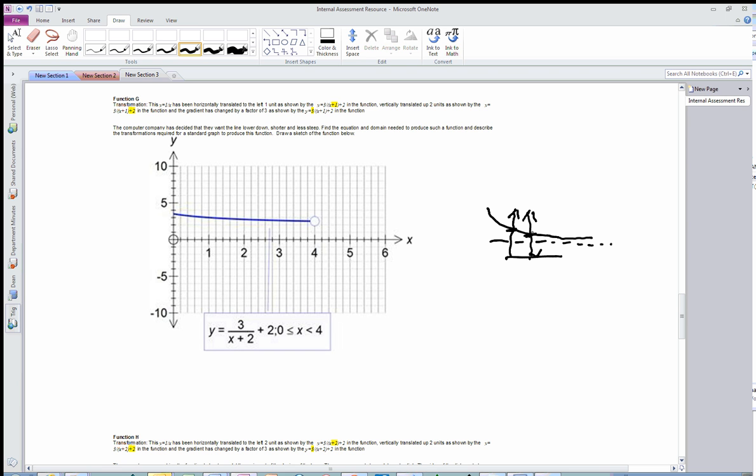To move the axes, you are basically moving the graph to the left. So that's why we just did that. We moved the graph to the left. It meant that it started down lower and that it was less steep.